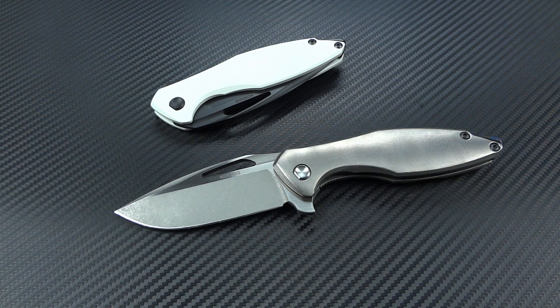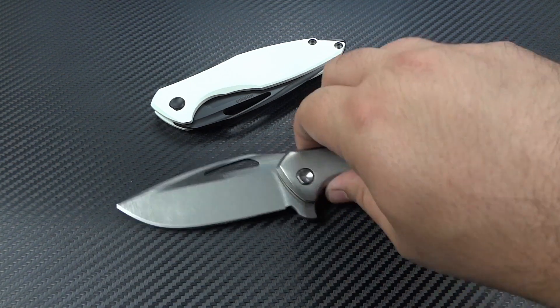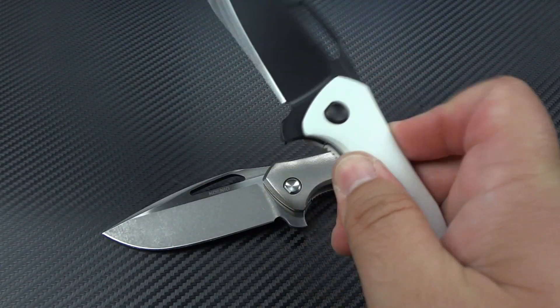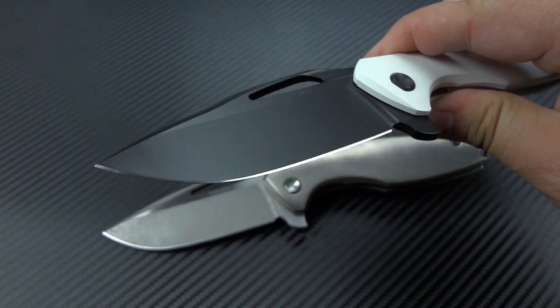Nobody was using hardened steel inserts two years ago. And when they started doing these things, they started upcharging. Guys, this is 460 bucks right here in front of you. Add in the cost of the Tymascus backspacer, or add in the cost of all the Cerakote — that's what this is: Cerakote over titanium and Cerakote over the steel.